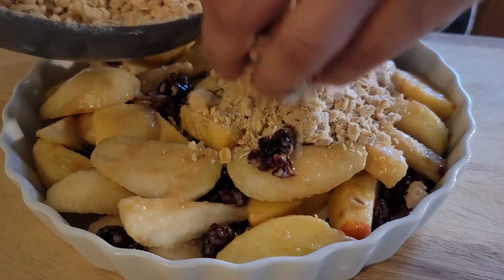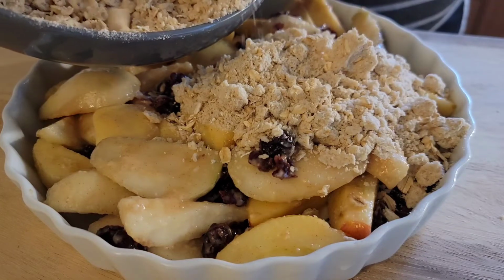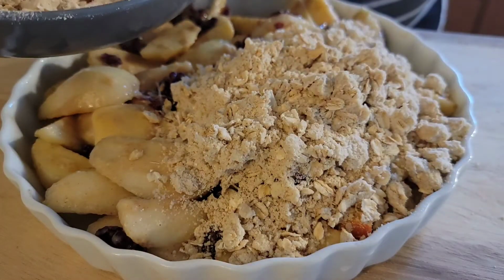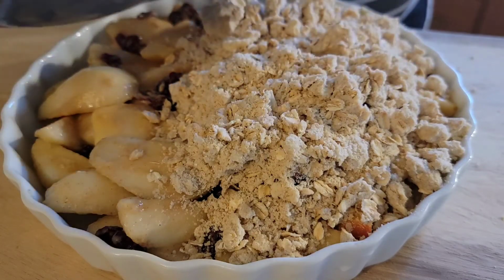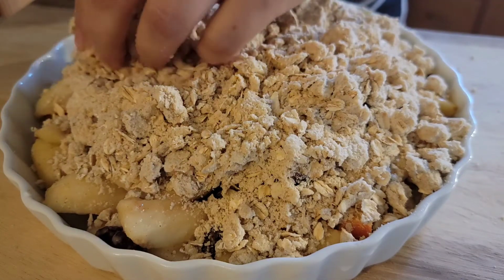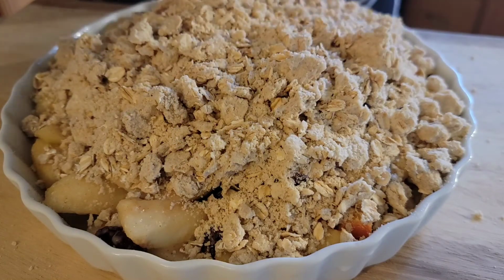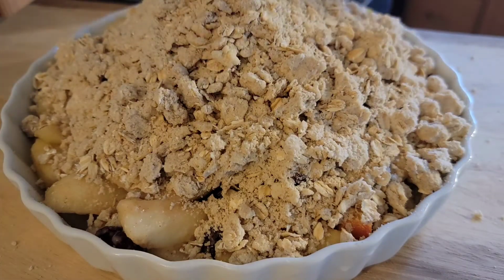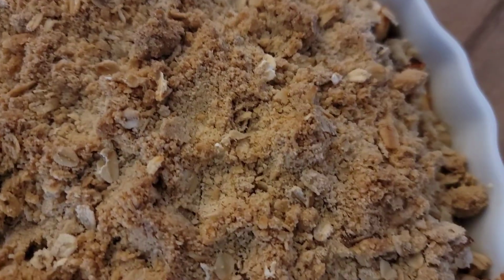Next, we're going to add on that delicious crisp topping. And if you're like me, I love the toppings of crisp. So I always make a little bit extra, so my ratio to fruit is a little off, but that's okay because the crisp is my favorite part. So you're just gonna pile this all on top of your fruit. Leave some nice chunky bits. And once you get your fruit all topped with that delicious crisp, it's going to go into the oven for about 40 minutes.